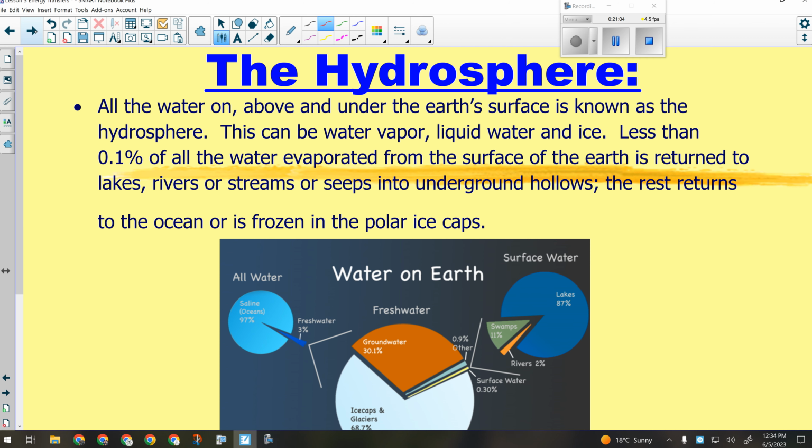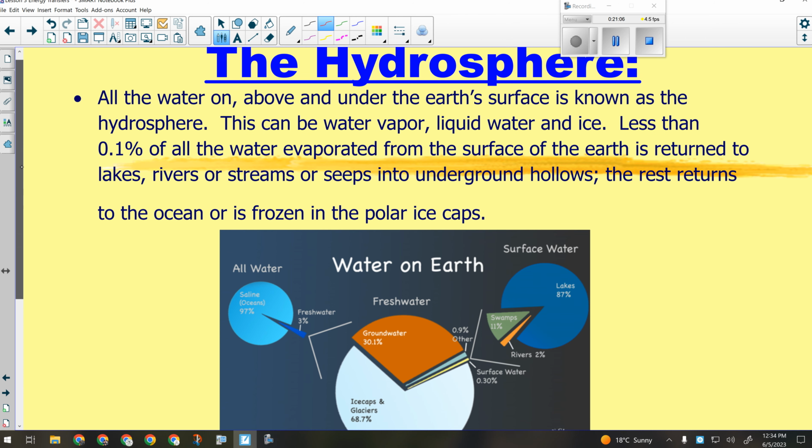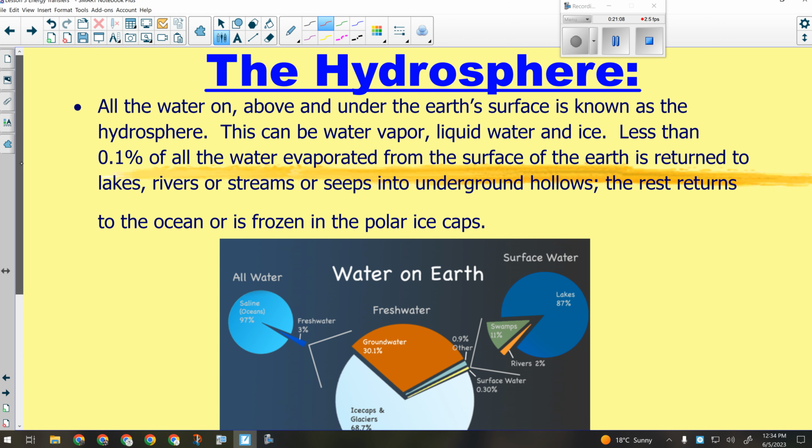So water on the Earth, the hydrosphere. Now the hydrosphere still has a fairly big role to play in terms of energy transfers, but it does that through the water cycle. How many times have you been beat over the head with the water cycle? Almost every year throughout school you had to learn the water cycle. In the water cycle you have evaporation, transpiration, condensation, precipitation, infiltration, and runoff. Those are the steps of the water cycle. We'll go over it again.